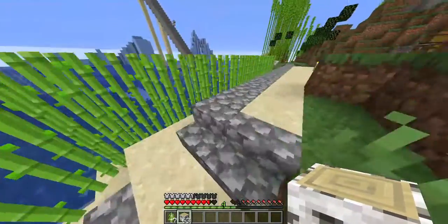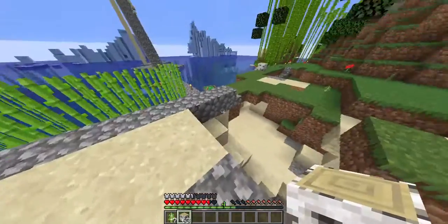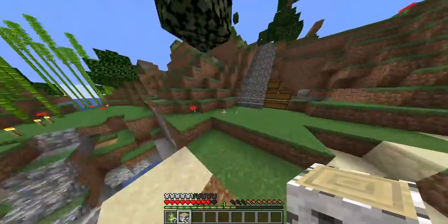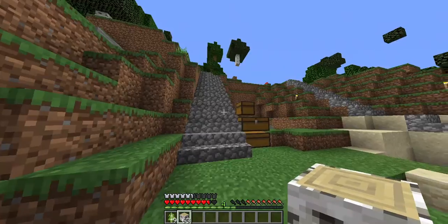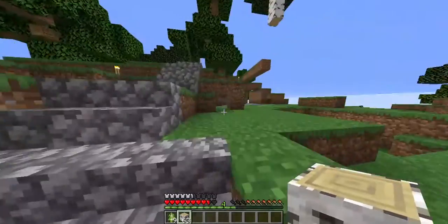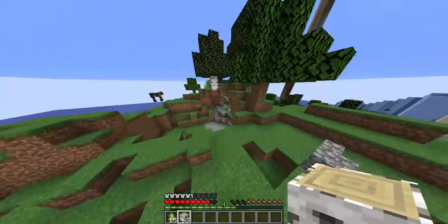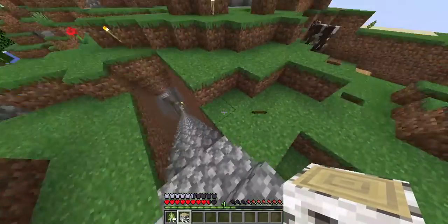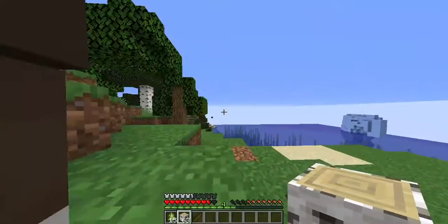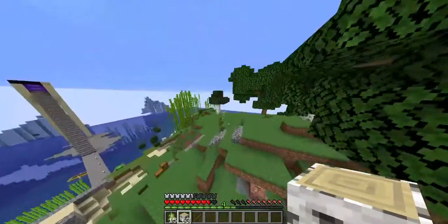Yay. Oh. It's not down there for once. Yeah, creeper exploded there, hence why some of the chests are missing. But this island I think I'm going to make into a super flat when I'm done. I think there's a tree there. So yeah, there is a bunch of stuff to be done. Oof.